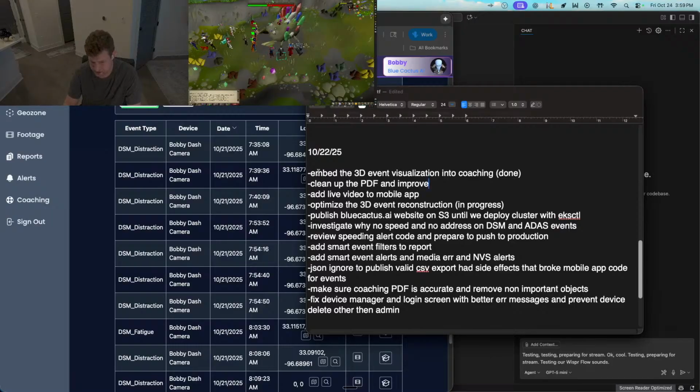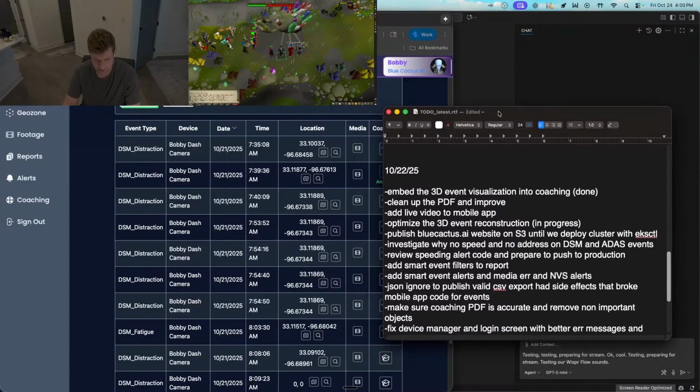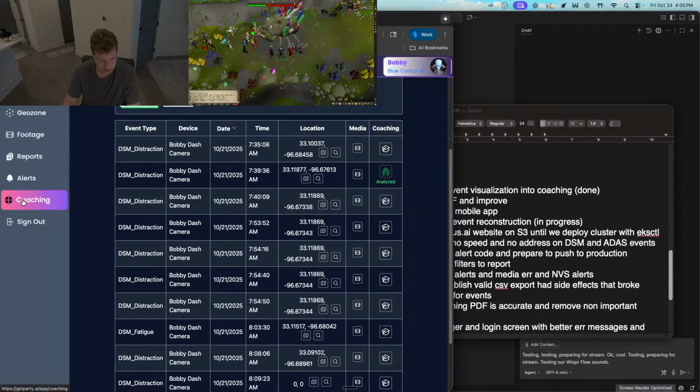On the last stream, we were able to get this 3D event visualization embedded into the coaching front end. So I'll show you what that looks like.